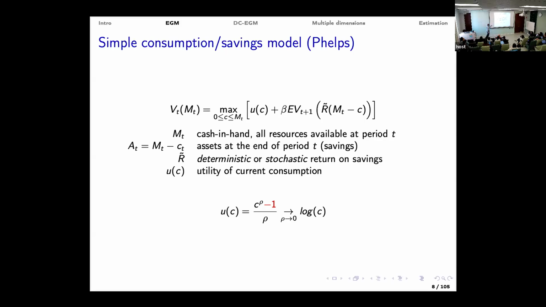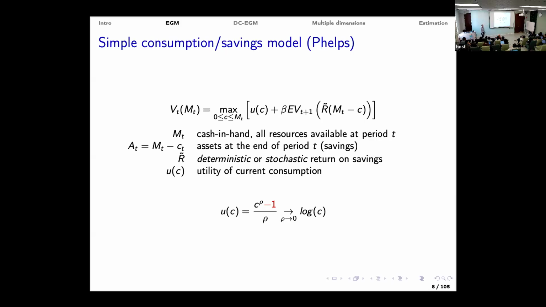I'm going to treat everything as deterministic to start with, and then we can talk about what happens when the returns are stochastic. When you're doing empirical work, don't forget the minus 1. It represents the same preferences, of course, but if you're trying to estimate this raw, without the minus 1, then everything jumps so far out of place. But this converges uniformly very nicely to log.